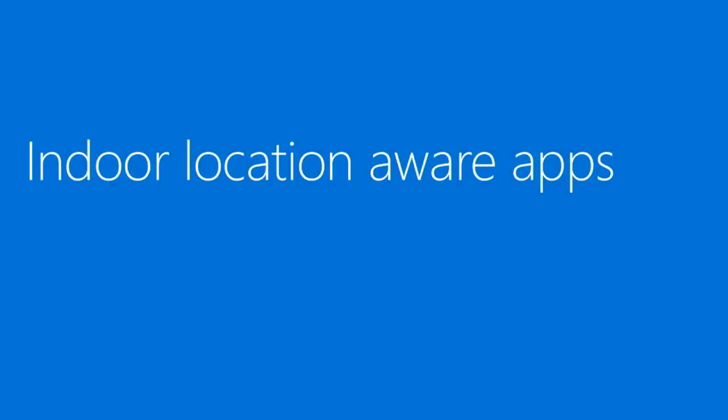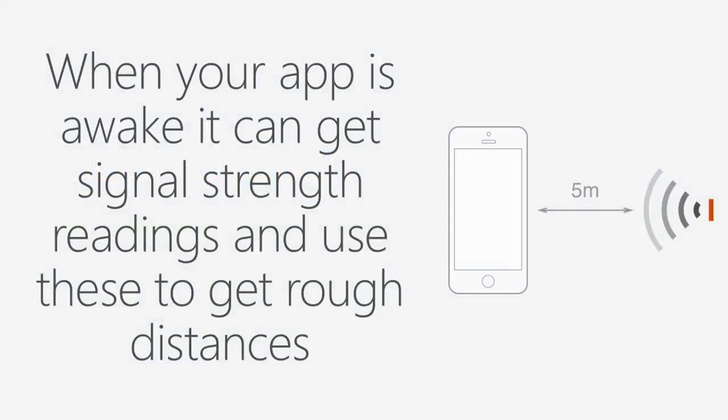So that's context. This is how we can put beacons in our coffee shop and automatically order our coffee. But I'm lazy. I don't want to have to listen for someone to shout my name and then go and collect my own coffee. I just want to sit down. I want my coffee to come to me. So we can do this using indoor location-aware apps. So remember I said BLE advertising packets have a transmission power. Manufacturer's indication of what the strength of the signal is, how much oomph it's got when it's sending out the signal. Now, from this transmission power, you can actually work out how far away from the beacon you are.